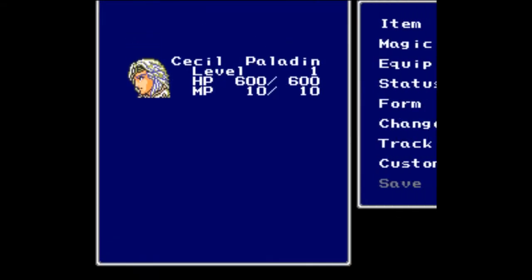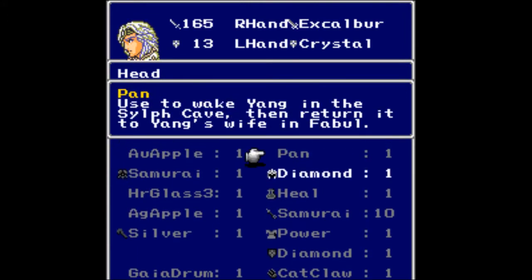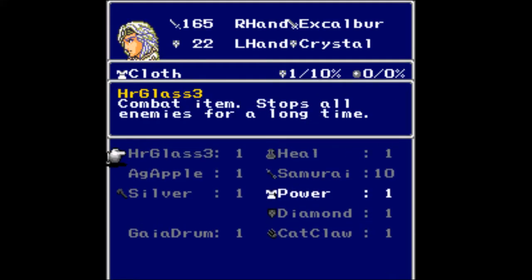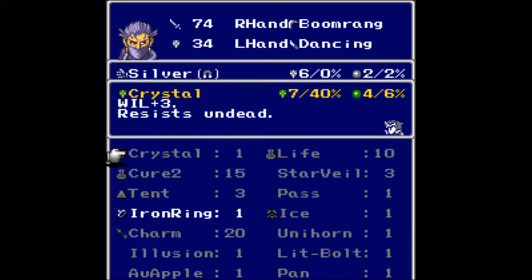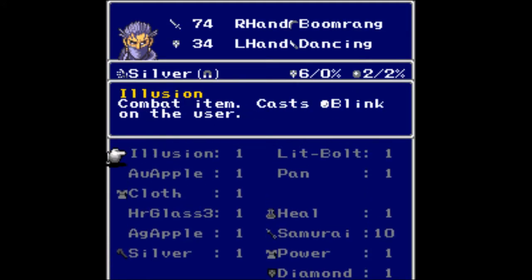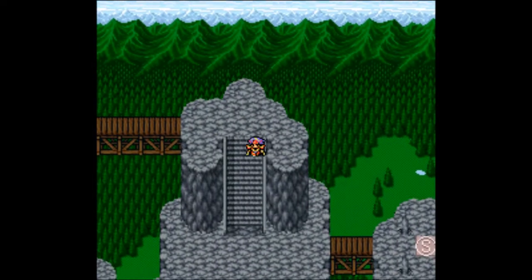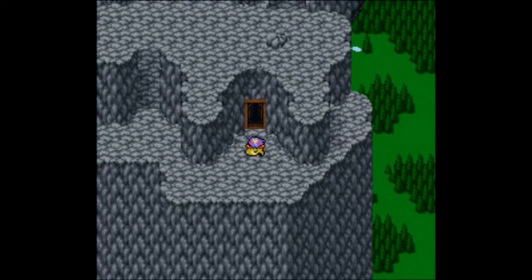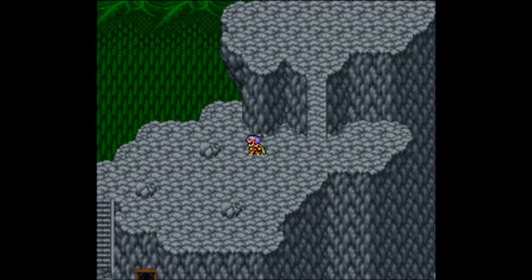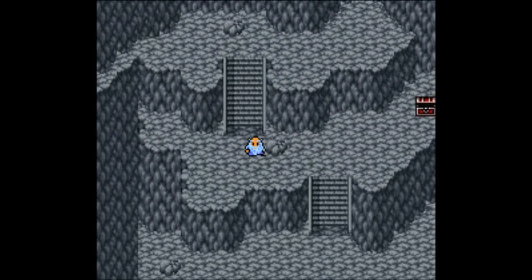Let's put some armor on Cecil. First, let's do this, and then put some armor on Cecil. Diamond, and Samurai, and nothing. I've got no gloves. Actually, you know what? You've got some gloves. There we go. Good. Excellent. Wonderful. Oh, wait. No, I'm going to put Fasoya. Sorry. The mop is the main character of this adventure.